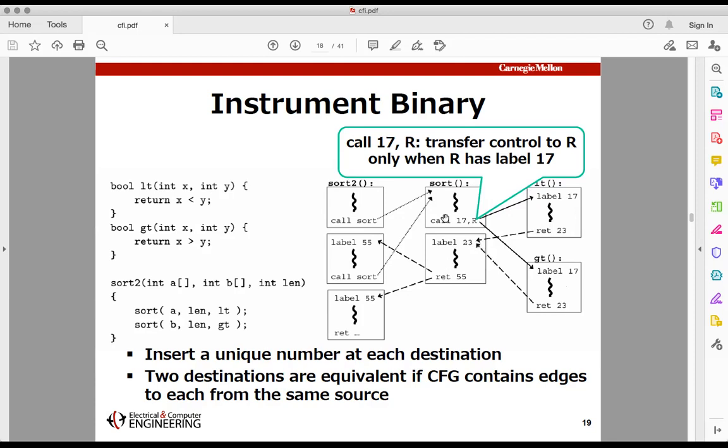In contrast, this particular function sort is called from two locations. For the first one over here and the second one over here. And we would like to make sure that the return goes back to the location where you had started from. Essentially what this does is that the return makes sure that you are returning back to any one of the two locations. That's one of the things that CFI, at least in this first iteration, is going to do. You're going to return back to either this location or this location. All right.